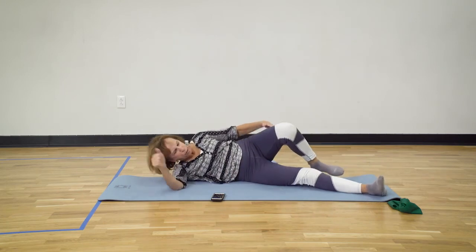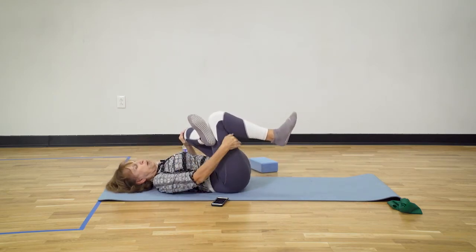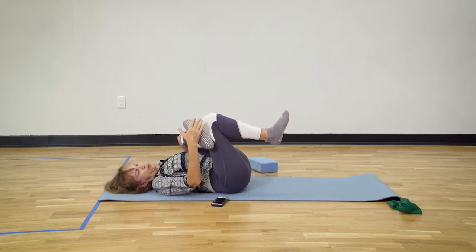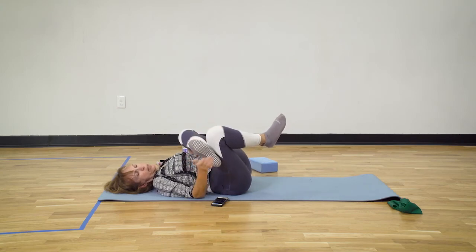Okay, let's roll back and stretch this leg. I might be going a little bit over 15, but cross that leg, lift up. Relax your shoulders. Maybe pull it in, heavy your tailbone. Relax. So flex that foot. Maybe let the legs fall a little bit to that side, the back leg to that side. That knee points out a little bit.